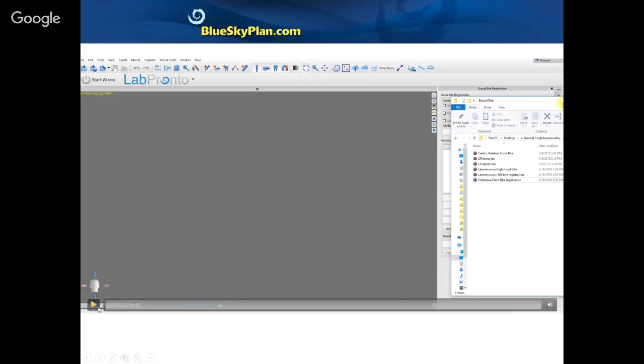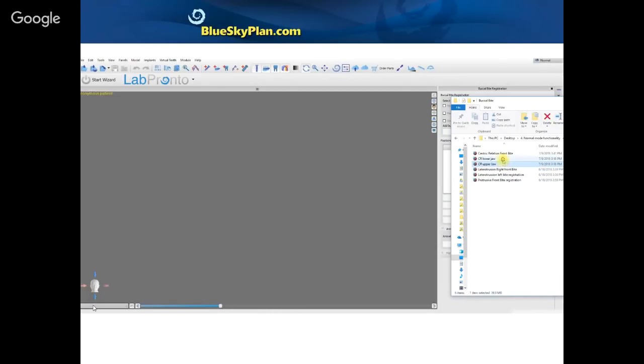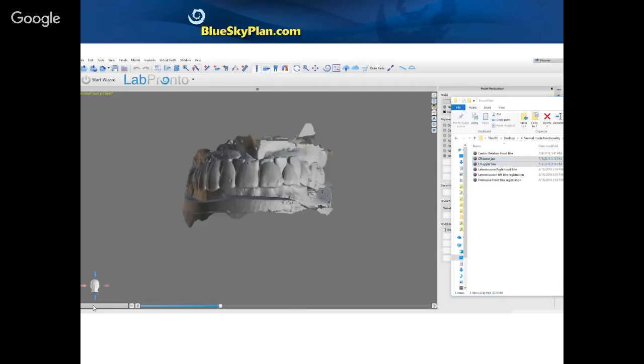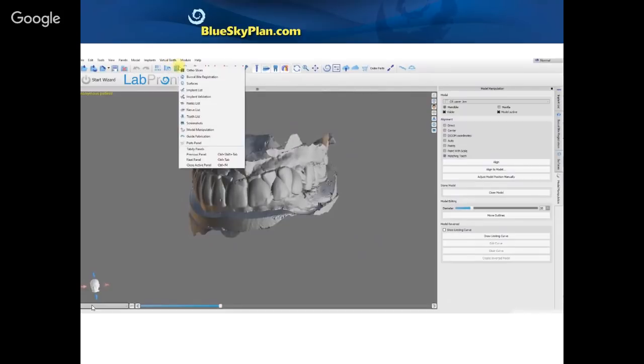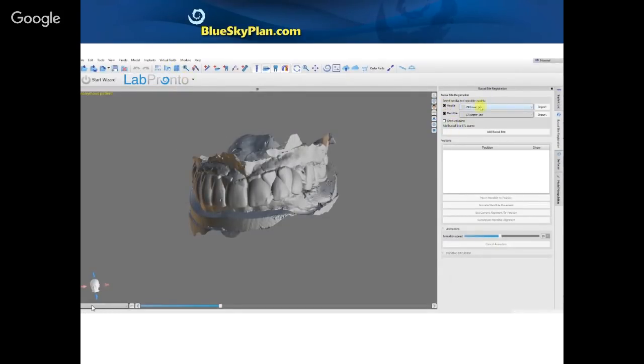So right now we're in the normal mode of the surgical guide software, the surgical guide module. And something that users may or may not be aware of is that you can multi-select files and then just drop them in to the 3D view of the software. And here, obviously, we could see the models, the upper and the lower, that are imported, but they're not in proper occlusion.